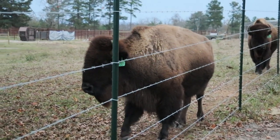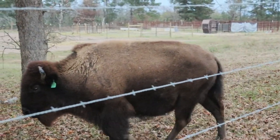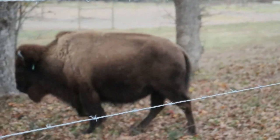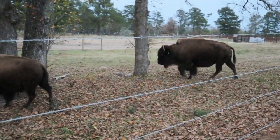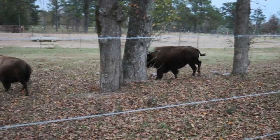They've calmed down a little bit, but still not amazingly calm. They haven't gotten to their cubes, and they haven't really stopped pacing. They just keep walking around.